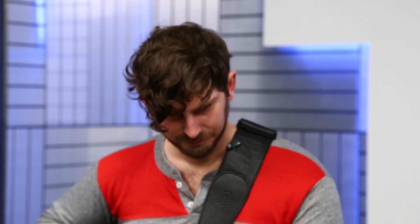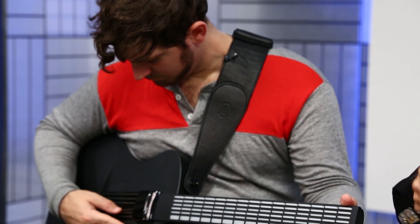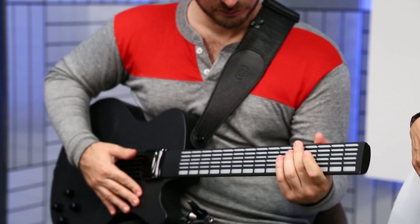The biggest problem for most people when they get started with guitar is that it's just really frustrating. Until you learn those basic chords and those transitions, you can't play anything — it just sounds terrible. That's actually a big problem with music education in America. When I learned piano as a kid, they never taught me songs or chords — just individual notes and these weird old practice songs, nothing I had ever heard before. By being able to actually play real music that people know and love, it becomes a much more familiar experience immediately.